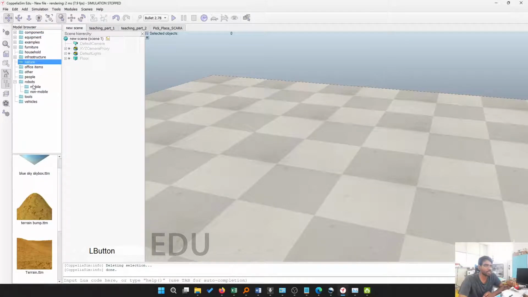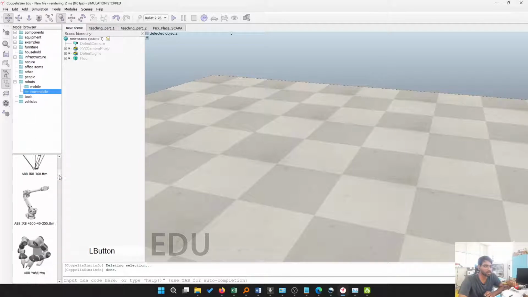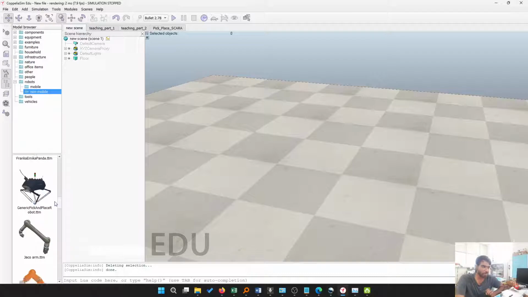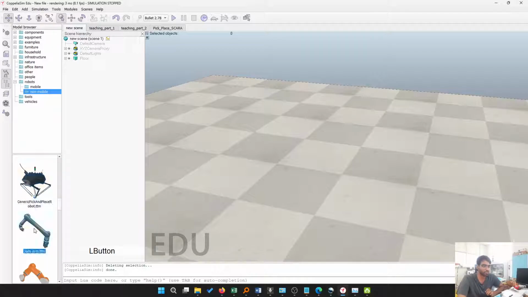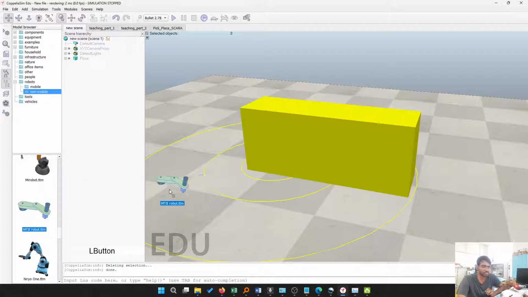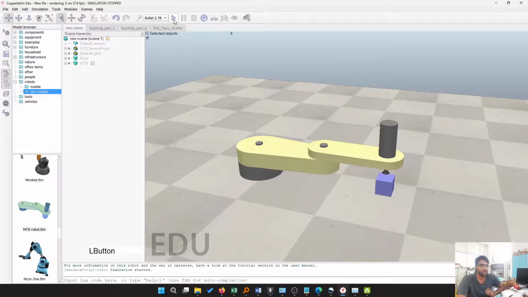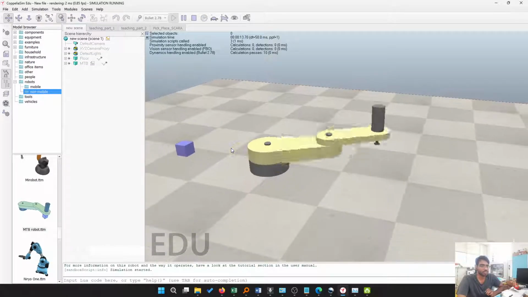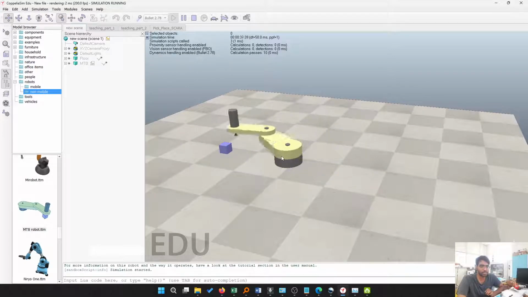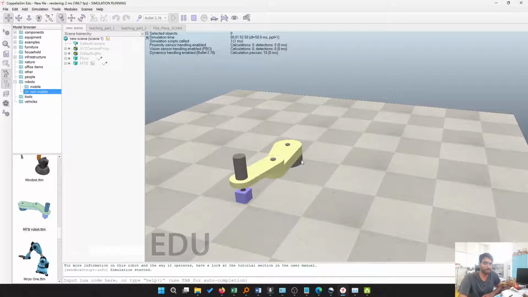What we want is a non-mobile robot, where you will have several types of robot arms. We are looking for a SCARA robot. So here this is a SCARA robot. It is named the MTB robot. When we run the simulation for this, we'll see there's already a script enabled for demonstration of what this can do. So it's essentially picking up and placing these blocks.